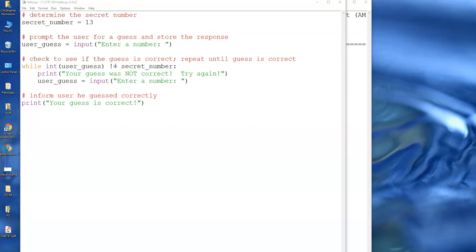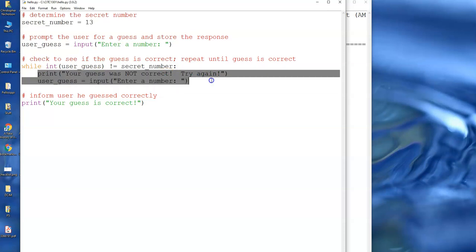So I'm saying as long as the user guess is not equal to the secret number, and then you have a colon, just like I left the colon out with the ifs before, but ifs and loops are very similar. They have a condition. This is a condition that's either true or false. As long as this condition is true, this stuff here, this indented after the colon up here, this happens. If this is ever false, this won't happen. The thing is, it can happen over and over.